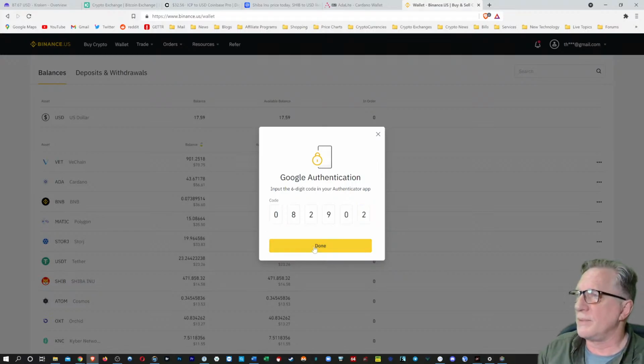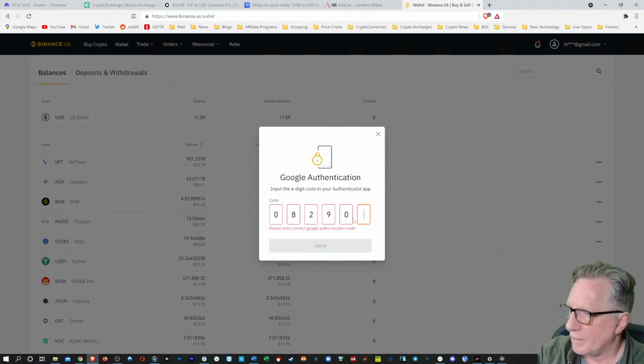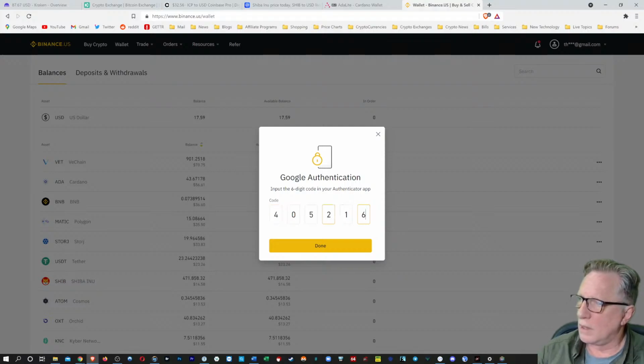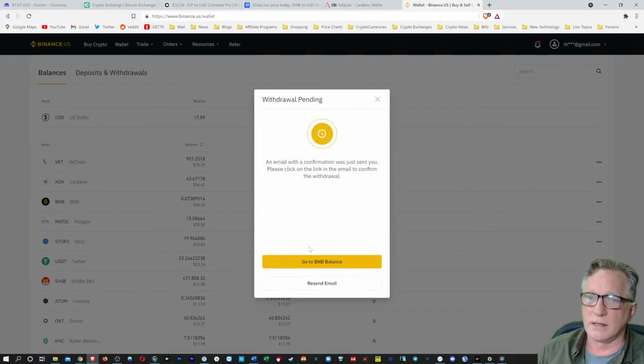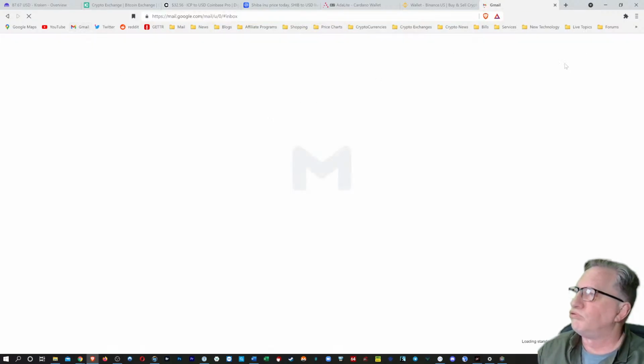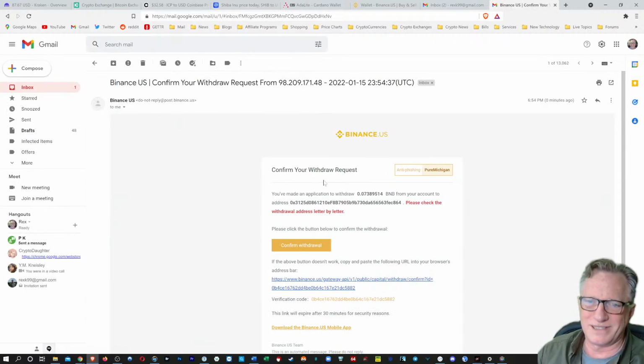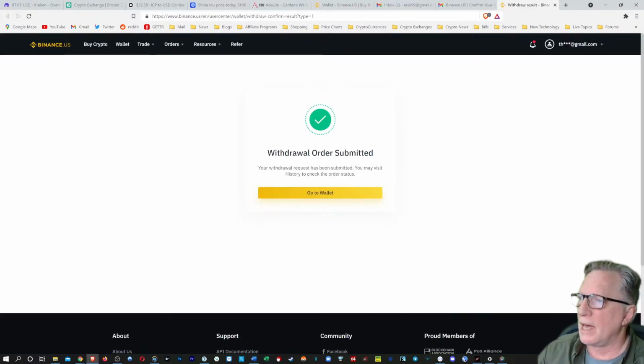All right, and they're going to send me an email. Come on. What are you doing to me? All right, let's try this again. Google Authenticator app. I must have been looking at the wrong code, or I must have mistyped it, because I'm pretty sure that was the code I was trying to type. Let me just let it cycle. All right, there it is. That should work. Okay, now they're going to send me an email. I got to click the email. Kind of a hassle. All right, there it is. Oh, Barbara sent me an email. Hey. We'll confirm that, and off it goes.